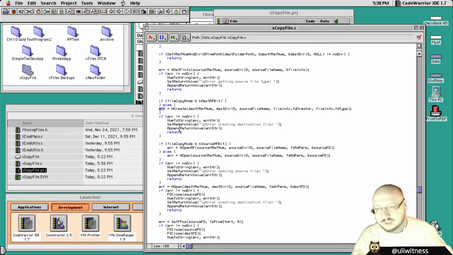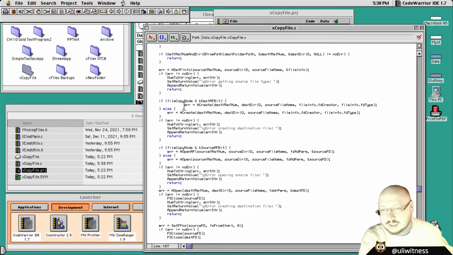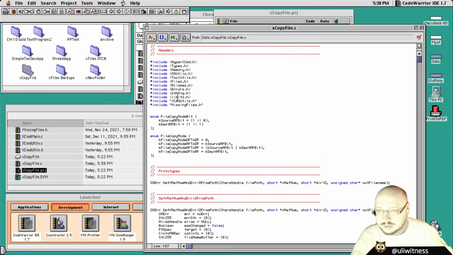It's funny how much you get used to auto indentation and all that stuff and then you miss it. On the other hand, it's also funny how much it comes back, the memory. Okay, let's see. Can we do hcreate? There should be an hcreate RF or something like that.